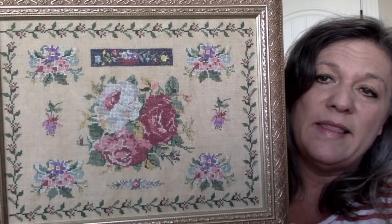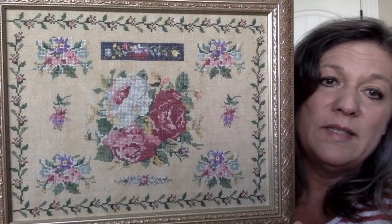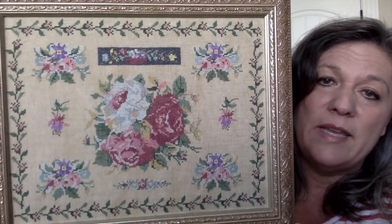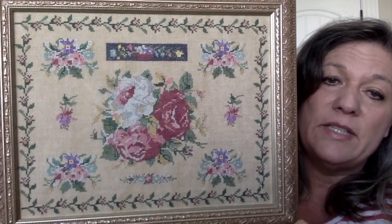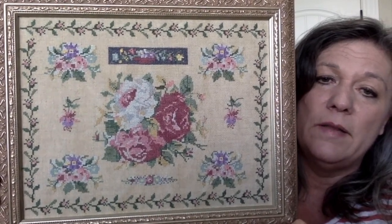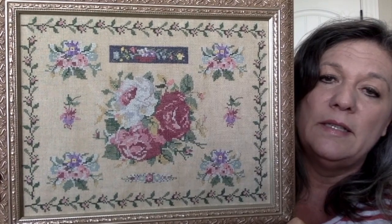So I think that's one of the benefits of stitching my own models, is I can find little things like that that make it easier. This is stitched in NPI silks, and there's a full DMC conversion. So lots of fun on that one.